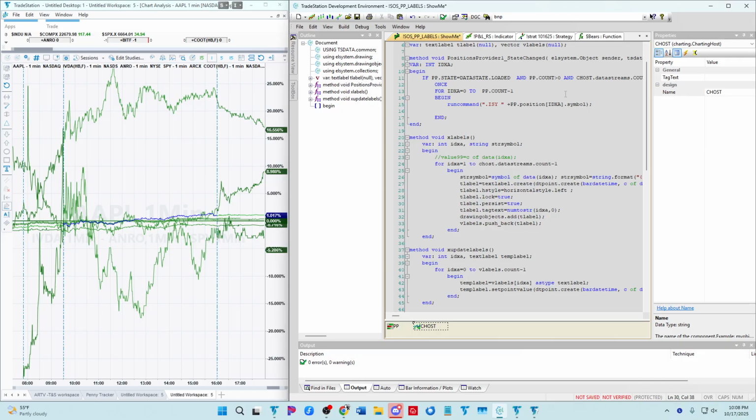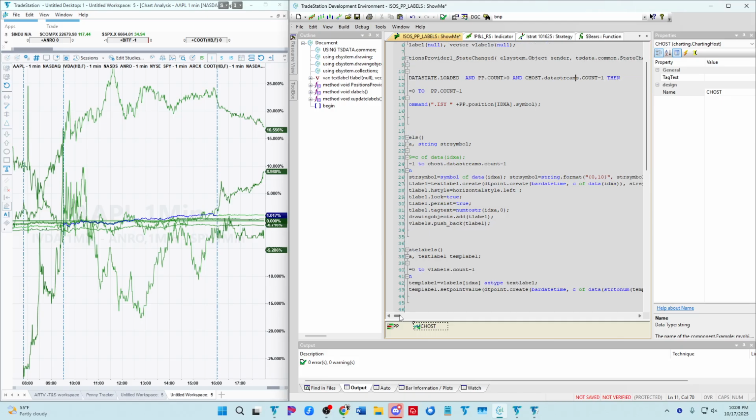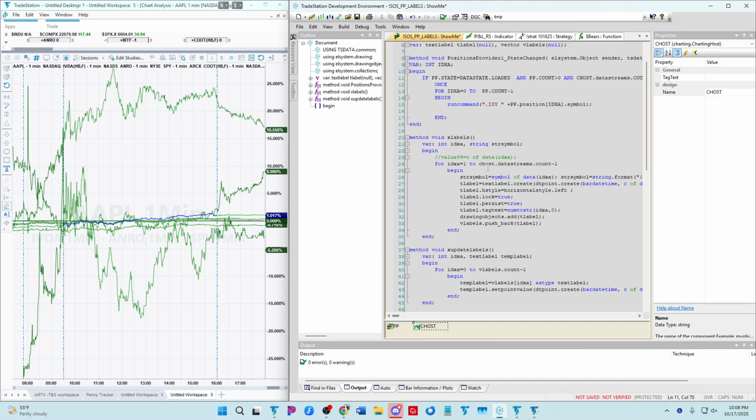But I believe data streams starts at 0. PP count. I know this starts at 0, is 0 base. 0 to PP count minus 1.